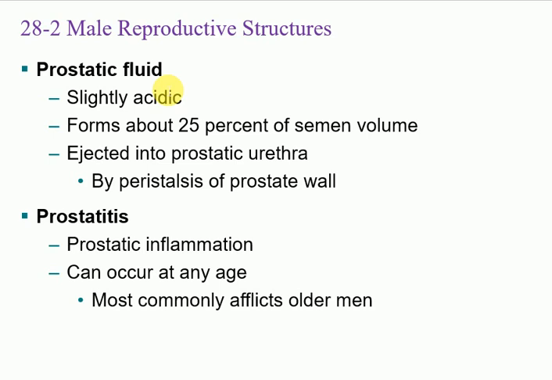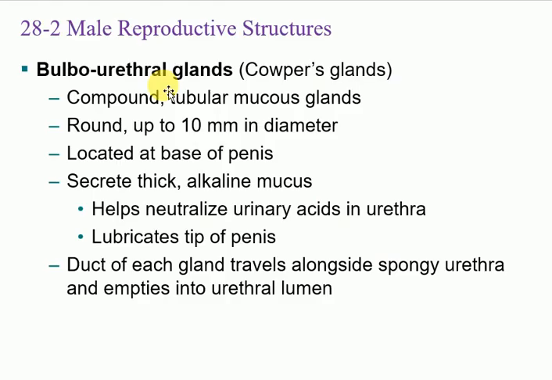Okay. If inflammation happens to the prostate, we call it prostatitis. The bulbourethral gland, this is like 1%. Its function, I just mentioned it, is lubrication. It secretes a little bit to the tip of the glans penis specifically, to make the penetration easier. Plus, it also neutralizes the acidity.